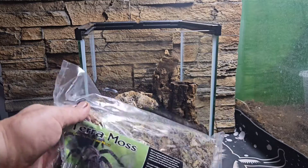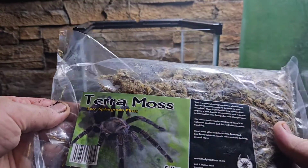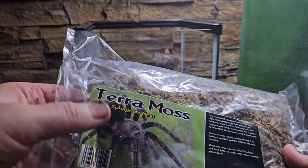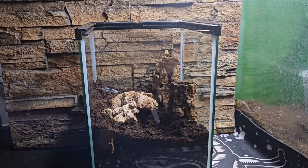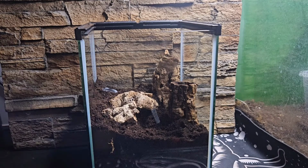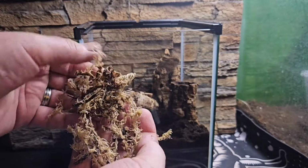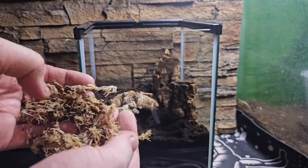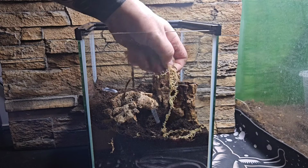What I want to do also is try and get some moss in this enclosure. Now we have a bag of terra moss. This comes from the spider shop. Obviously been left in the dark for a little while as the moss is all kind of a yellowy browny colour. This is more of an experiment for me. I'm going to put these into the enclosure to see if it does actually come back to life and start popping some greenery off real soon. If it doesn't, I will swap it out for some moss that I've collected from the countryside.